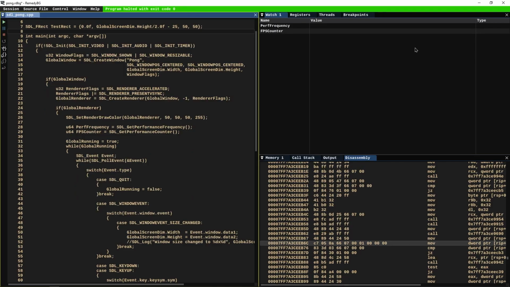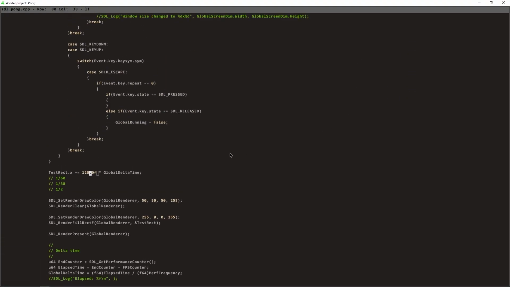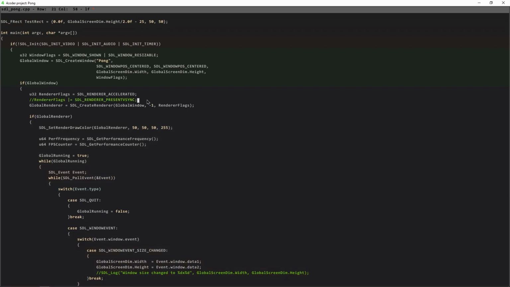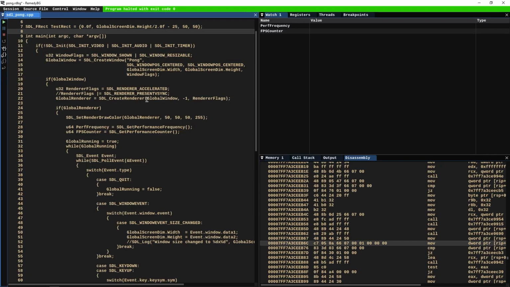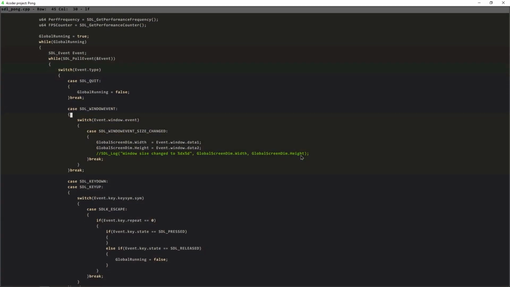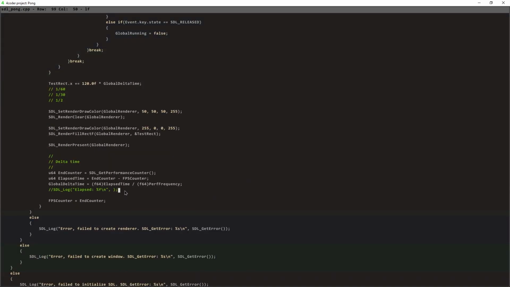But now, the crucial point, let's try turning VSync off. So as you remember, when we first did this, the rectangle just flew away. But this time, hopefully, we're gonna have the exact same result because we're using the correct delta time. And let's actually print those values for debugging purposes.